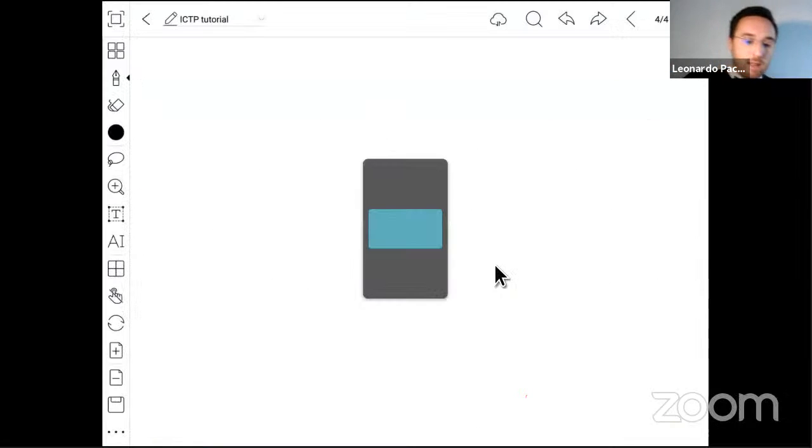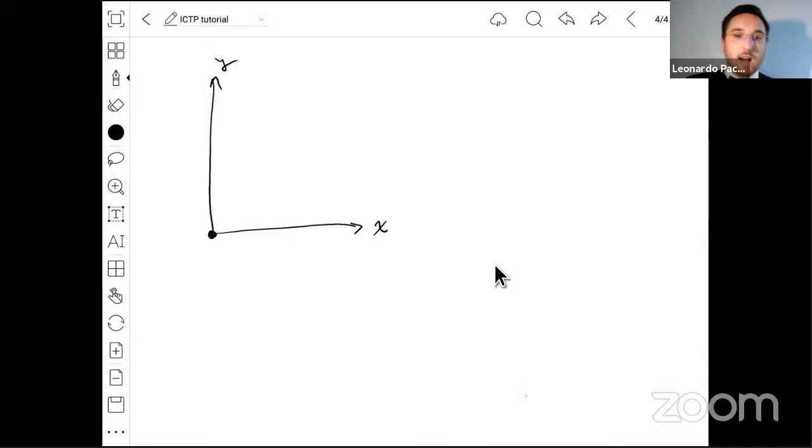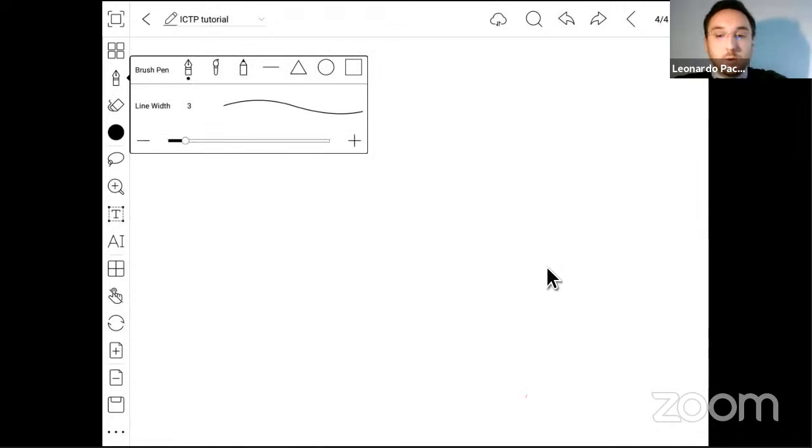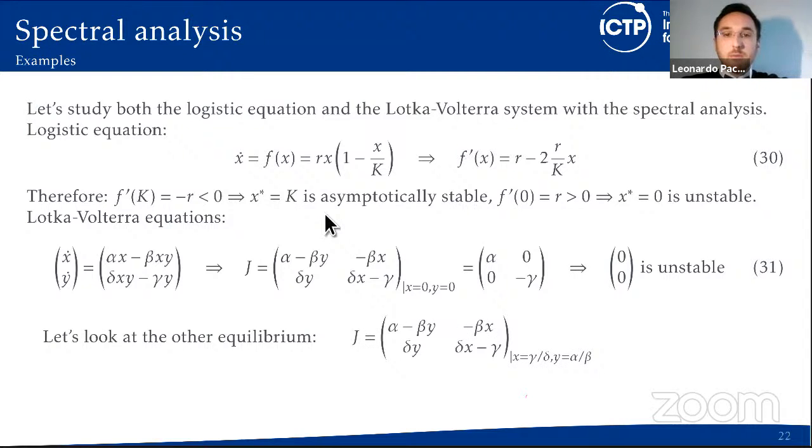And if you remember yesterday when we drew the stream plot of the Lotka-Volterra system, we saw that along the x-axis, the solutions were actually moving in this direction. And so we already saw yesterday that this was an unstable equilibrium. Okay, so let's see what happens in the non-trivial equilibrium. So again, we have the same matrix here, but this time we have to compute it in this non-trivial point. And if we substitute this, we get this matrix. Now, this is a very easy matrix.